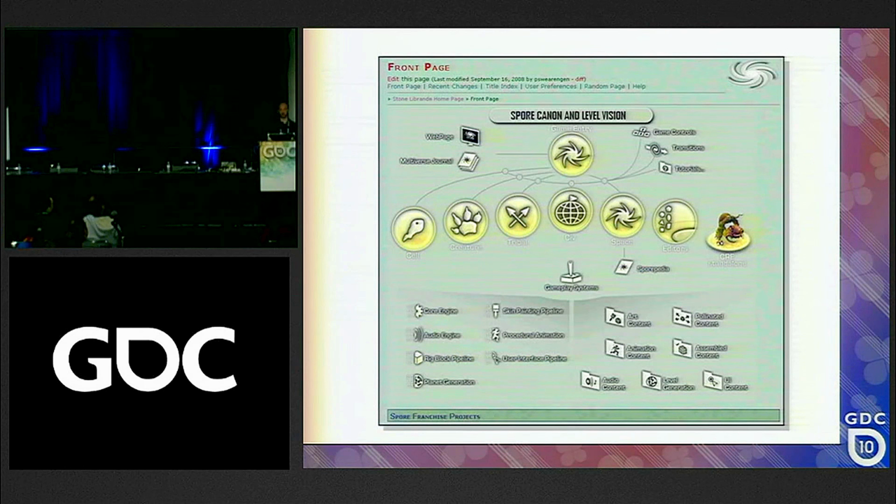This is from the Spore front page, and it's kind of nice and attractive, but it was a no man's land underneath each of those links. So any team, who each had their own links there for the different games in Spore, could really just do anything they wanted. There wasn't a lot of control over the process, and therefore it just kind of gets to be a little tangled mess of spaghetti after a while, and you can't find stuff, and it's like, I know I put that up there, but I can't remember, did I ever link to it?